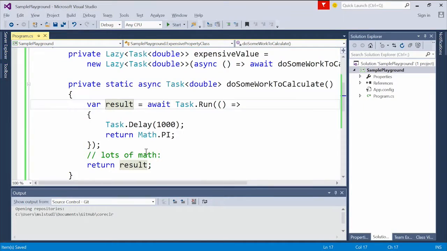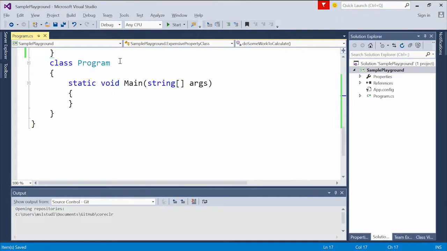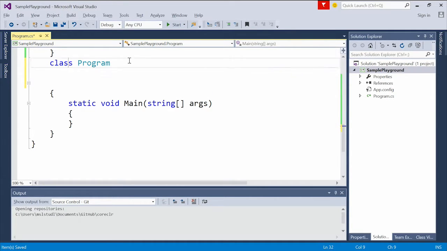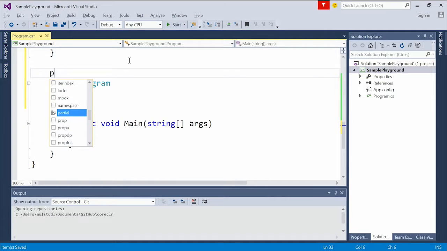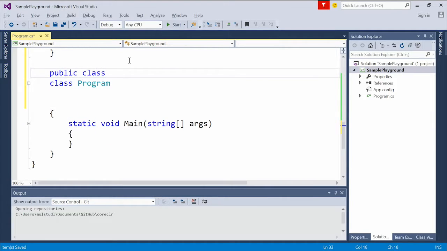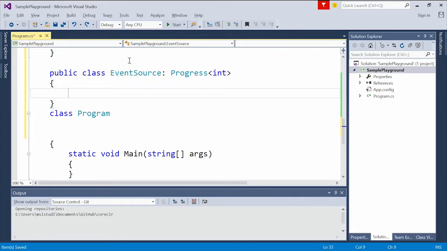So if I were to use Progress<T>, let's just dive down and I'll make another small class here. Let's make a public class, and we'll say it's MyEventSource. It's going to derive from, not Predicate, but Progress<int>.